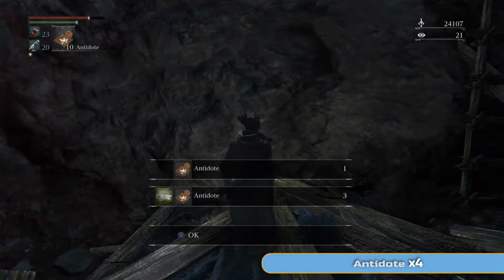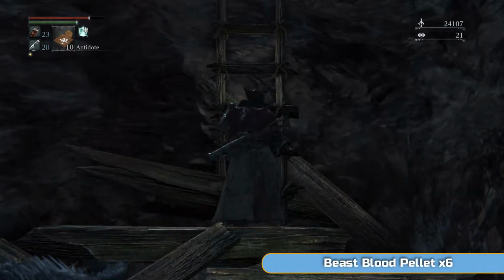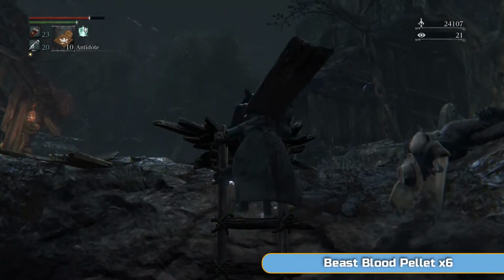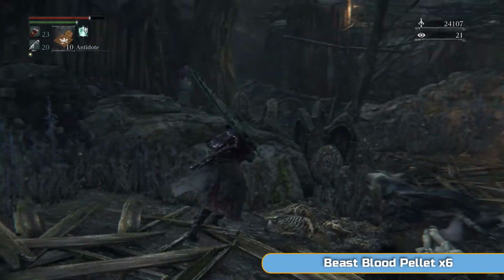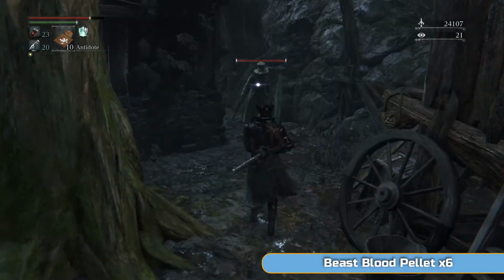Grab this, some antidotes, which are definitely handy in the second part of Forbidden Woods. I do get poisoned quite a few times. Yeah, the snakes. Yeah, there's a lot of them. So I'm just going to take a quick detour down here.